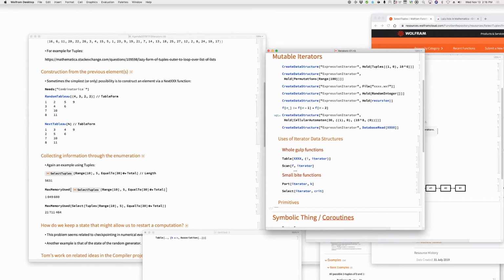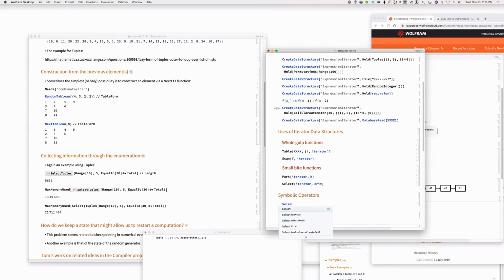There's a sort of symbolic operations story, a whole different story. Imagine you have an iterator structure and you select on it with, say, hash greater than 0, and that returns another iterator structure that has in it the extra condition: don't return anything that's less than 0. In fact, it's not so difficult to implement. I have already implemented that in streaming for iterators. It's really not that hard.